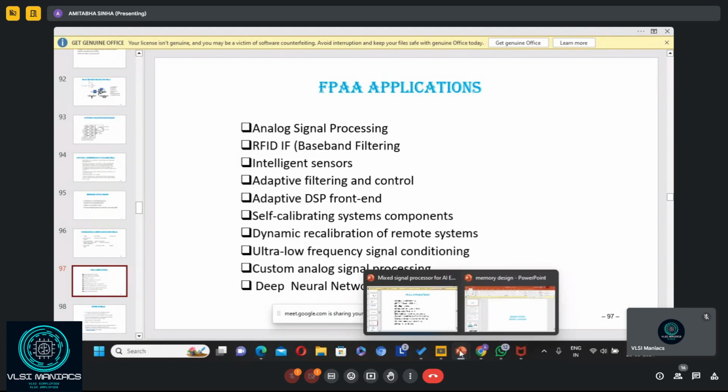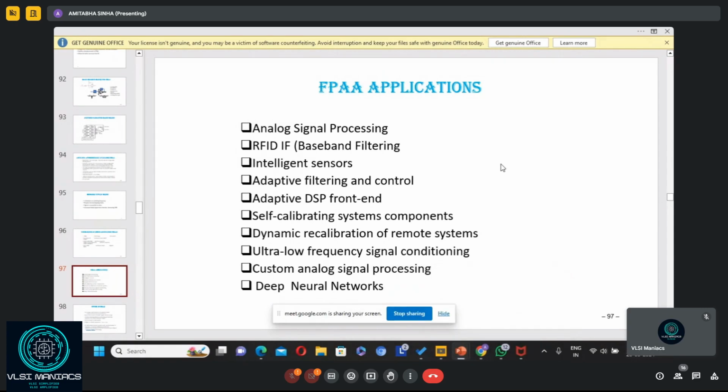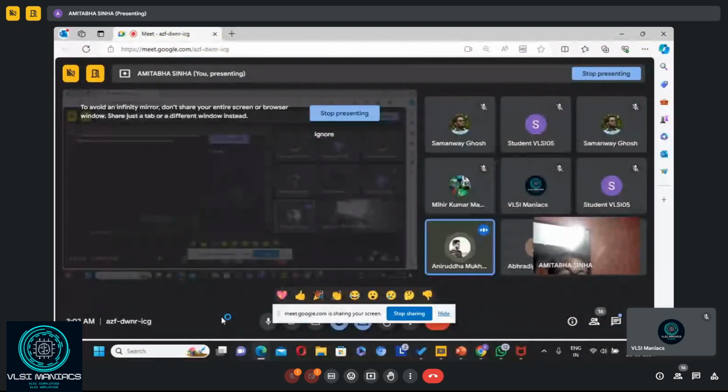In the front end, why do we require analog circuits? Sir, because generally all the signals are analog in nature. Yeah. But then why do you use FPAA for that? Because, sir, it will be programmable. Okay, programmable if we need any change. But why do we require some analog circuit? Already the analog signal is coming. So then why do you require it?